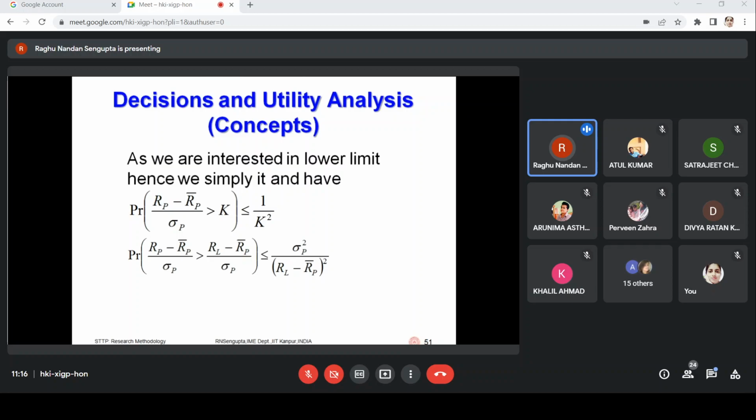The higher you go vertically, the RP value increases; the more you go to the right, sigma p increases. So obviously you will always try to go to the top left corner, where the red arrow basically points, because you are increasing return and decreasing risk. Any values opposite in direction to that red straight arrow are not at all appreciated, not at all expected. So you take a value on the blue curve, which I may have drawn arbitrarily, but it will give you some idea.